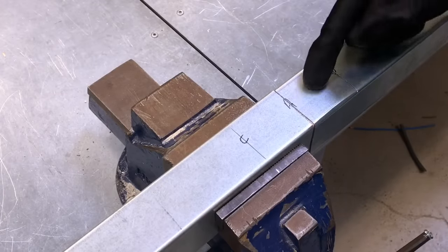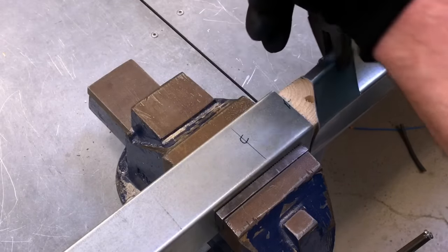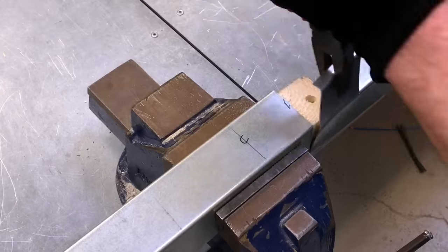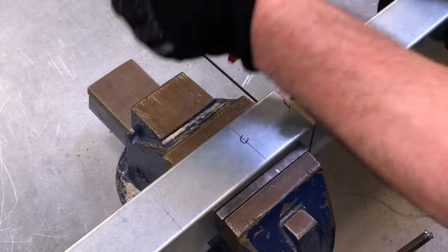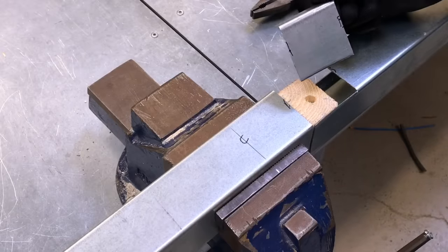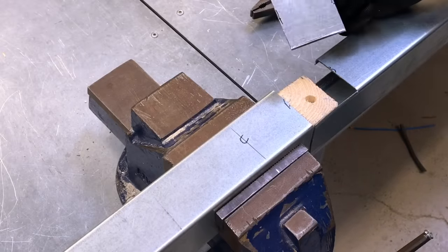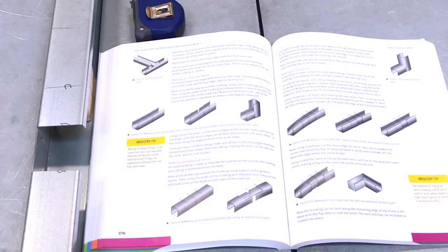So now I'm going to attempt to break off this section using a pair of pliers, a couple of gentle wiggles. And we've removed the section between line A and B. We're ready for the next stage. So we've returned over to our textbook here, Marcus. What's the next stage I've got to do?